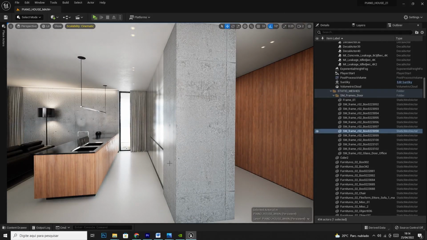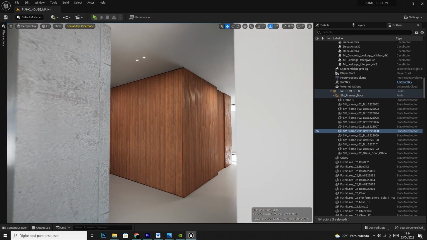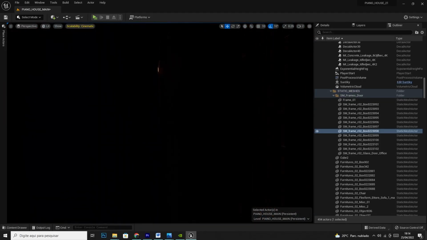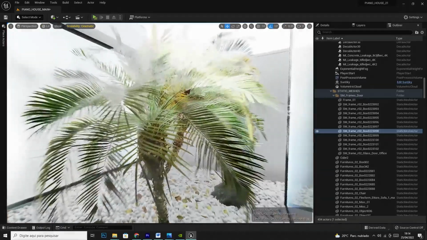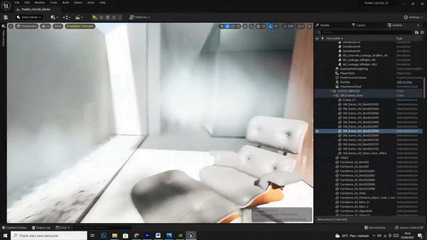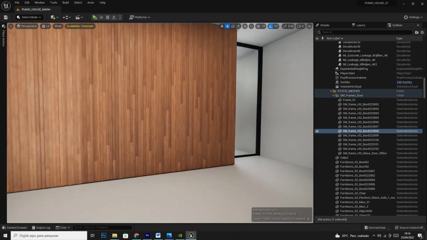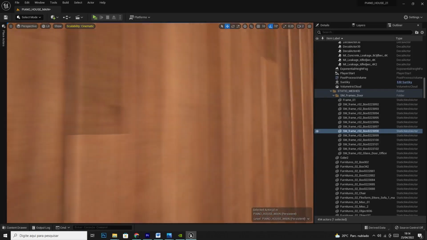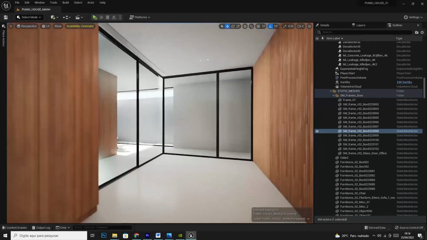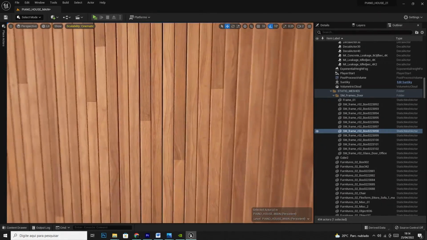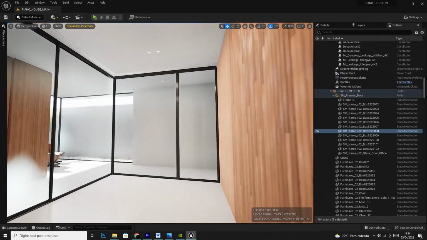What are collisions? Well, collisions are the resources that we use in Unreal to, for example, not let us go through walls. Look at this. We are here. We are going through the walls because there are no collisions. There is nothing that is going to stop me from going through this wall.